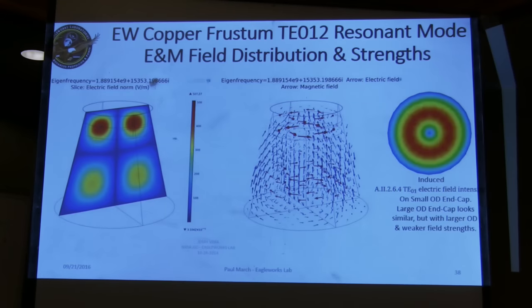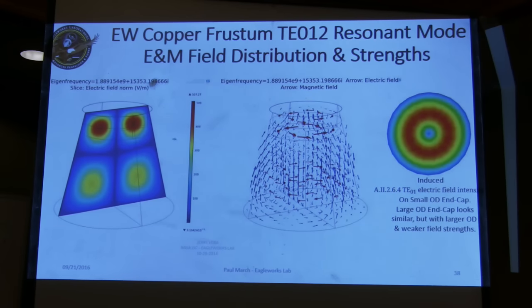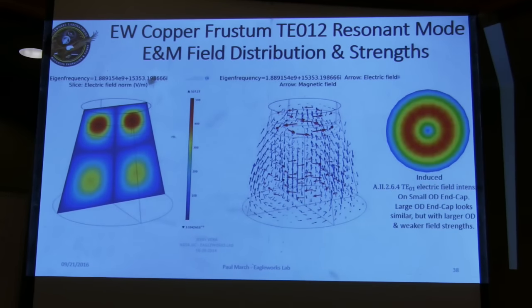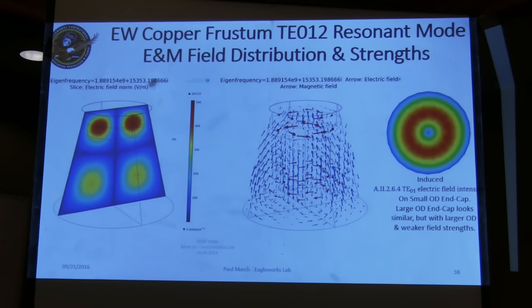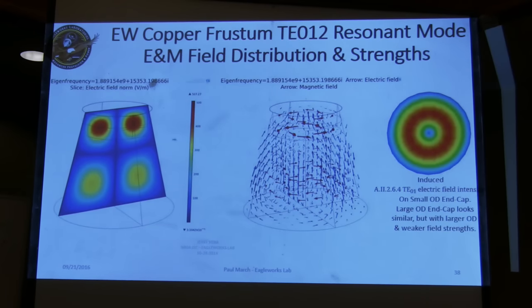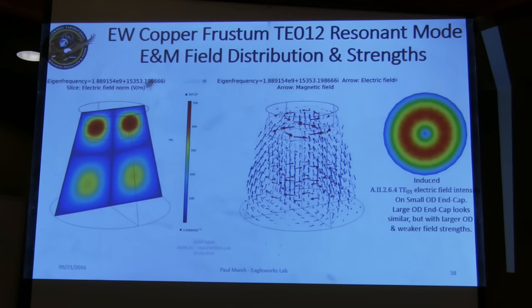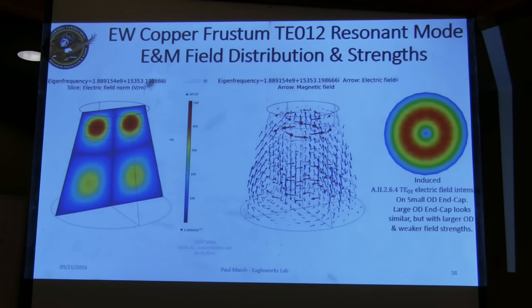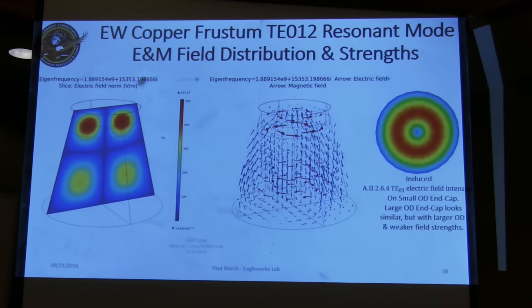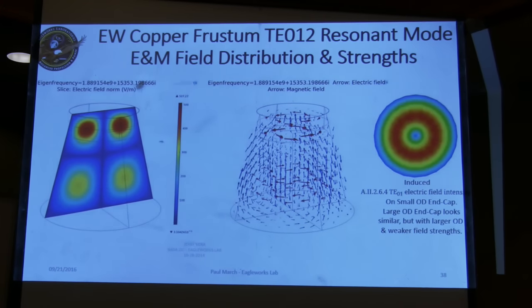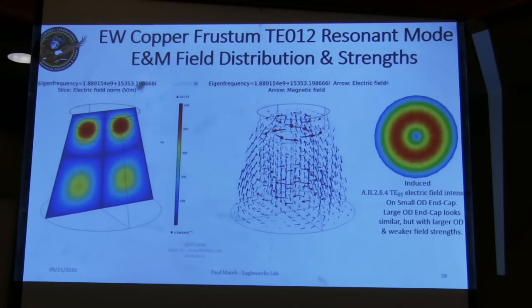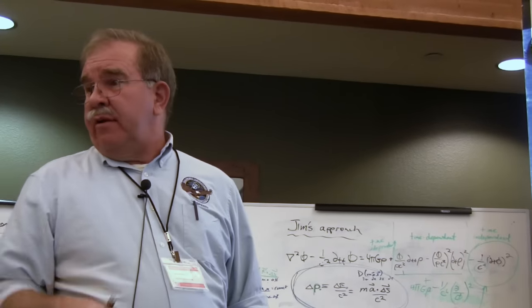There is no convention on mode shape numbering for truncated cones. For truncated cones the exact solutions are spherical waves, which actually explains why Schroeder went to the spherical ends, right? This convention, TE012 for example, is only applicable to cylindrical cavities. The first number, zero, has to do with the so-called azimuthal or cylindrical direction for a cylindrical cavity. The number you're looking for, which is the one, in a cylindrical cavity would be the radial direction that is perpendicular to the cylindrical surface. And the last number is in the axial direction, and that describes, again, how many donuts or whatnot you have. Repetition of the pattern. Yeah.